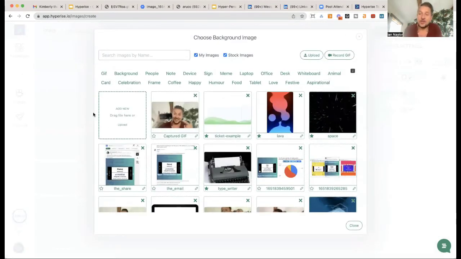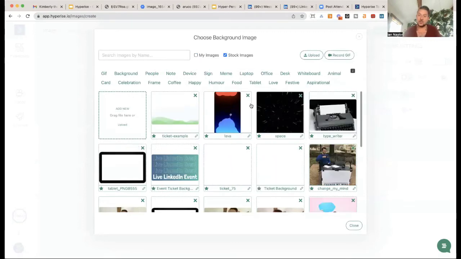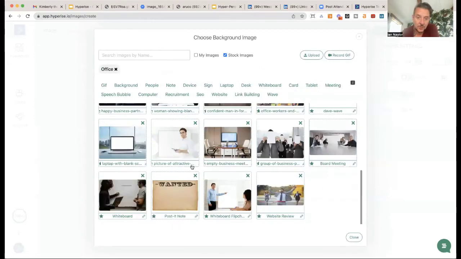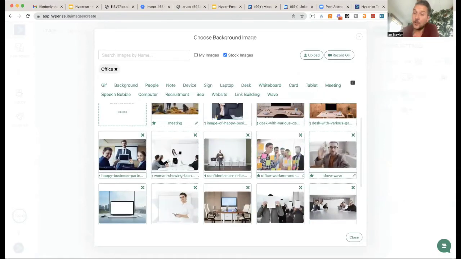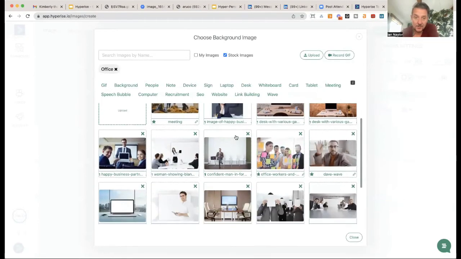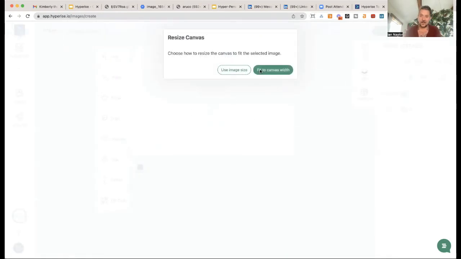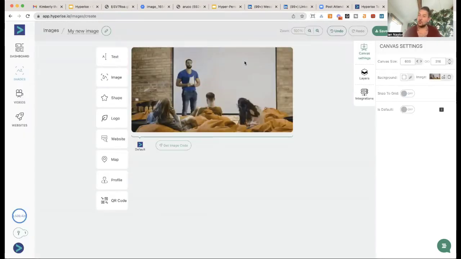And so now what we can do is choose a background. So the base image that we're going to personalize and create our own image template. So again, here we've got lots of different choices. We've got lots of stock images in the platform. And again, these are all discoverable by tags. So if I wanted to find something of an office shot, maybe something with a whiteboard I could put a message on, again, we could find those. Or if I wanted a specific office and a GIF, we could find one. So maybe like this GIF here, we could use that and add some personalization here on this whiteboard.